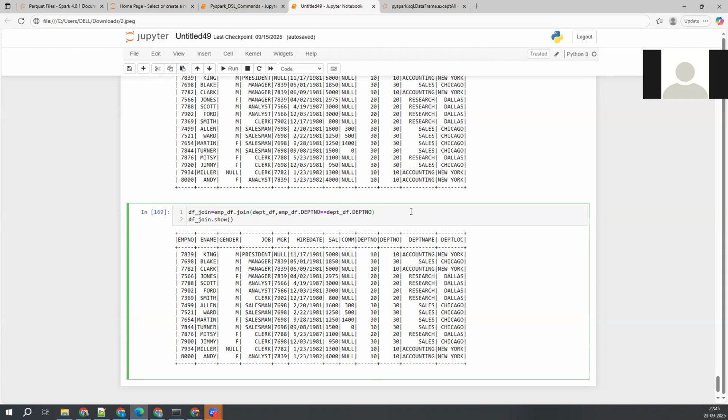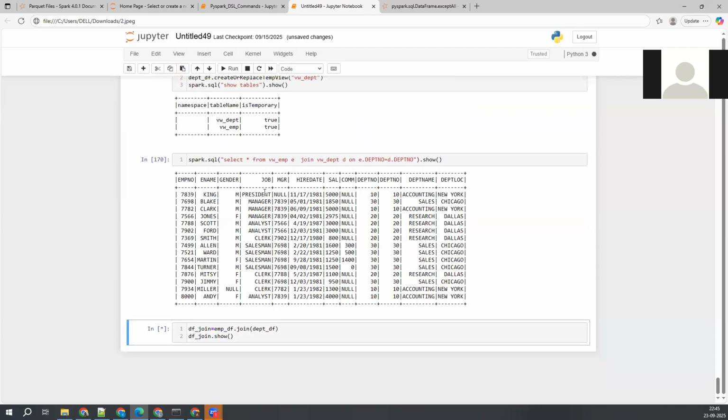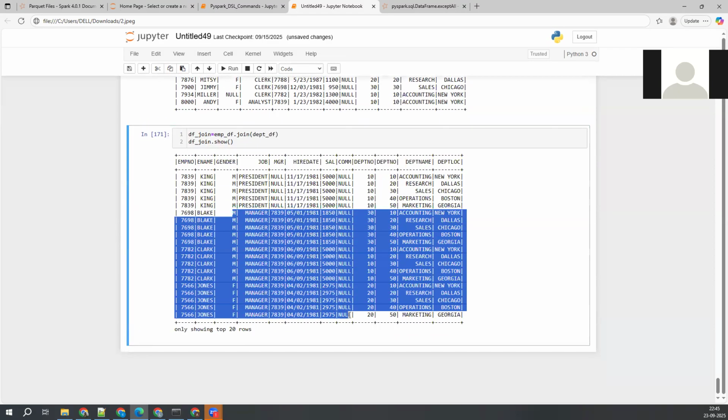Cross join without the join condition, without the common columns. You're mentioning the join condition right here. If you don't mention the common columns, then it will perform the cross join. Simply. See?